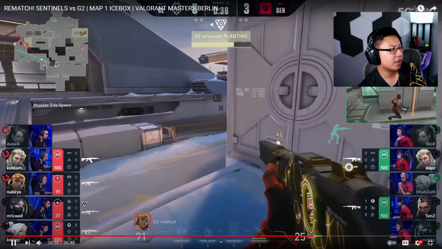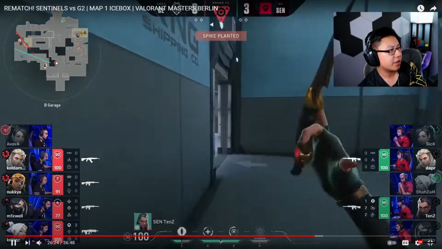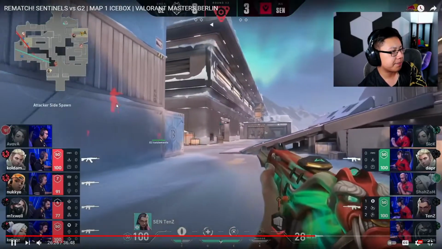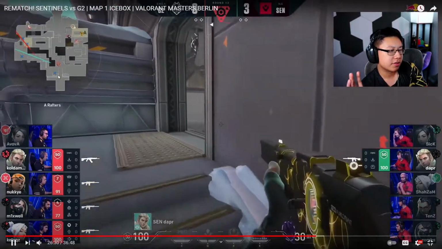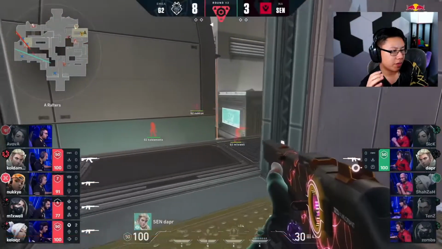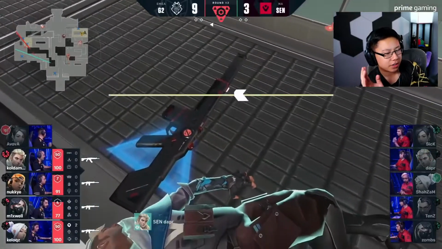Kellogg's is lurking yellow. You can see him up here. He catches Shazam as he's rotating out. And then Nuki is here on this spot. And he is going to catch off Tens. And then the round is over. The 4v1. And Kellogg's is lurking. Yeah, okay, there's nothing Dapper can do.